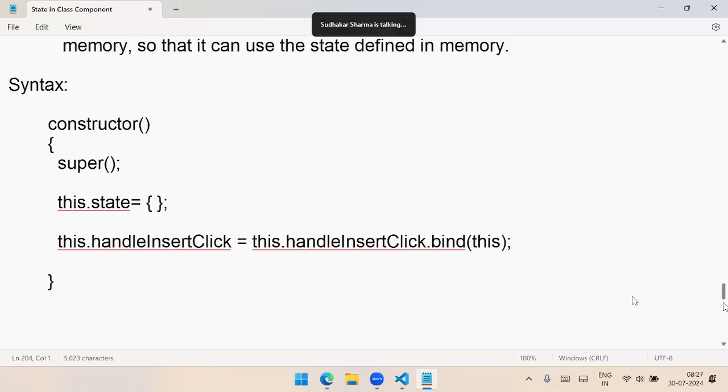So binding with the current class memory is very important. If it is not bound with the current class memory, it is unable to use it.